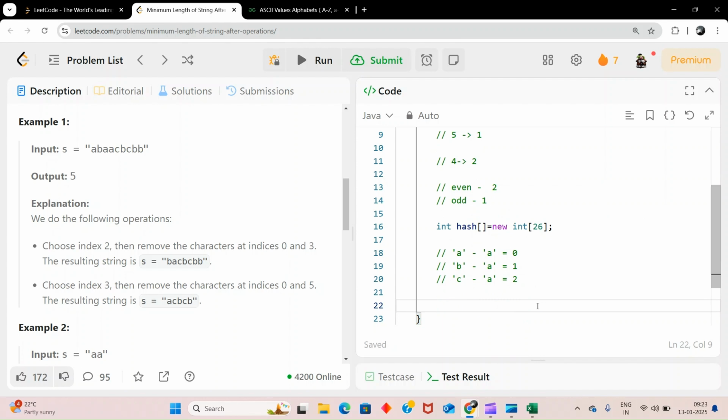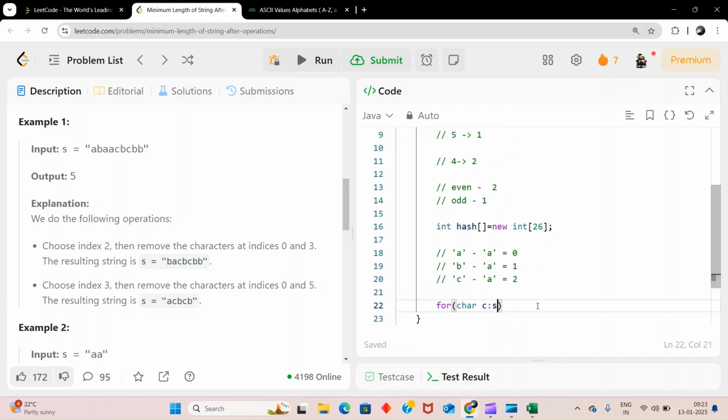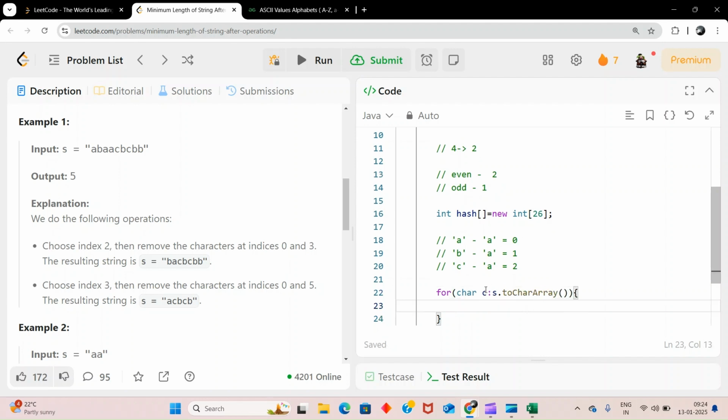Here, for char C, S dot to char array, we'll get the character C. Now we are going to do what? hash of C minus A plus plus.